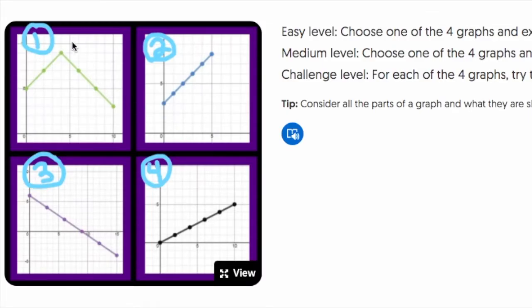So let's start by taking a look at graph 1. Graph 1 has an x-axis that goes from 0 to 10, skip counting by 5s, and a y-axis that goes from 0 to 10, skip counting by 5s. It is the only graph that ascends and then descends in terms of data. So it's the only one that increases and then decreases at the end. That's one thing that makes it not belong. The other is that it is the only graph that starts at 5 on the y-axis. These two things make it not belong.